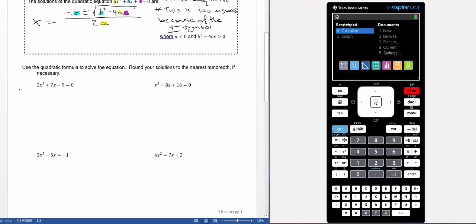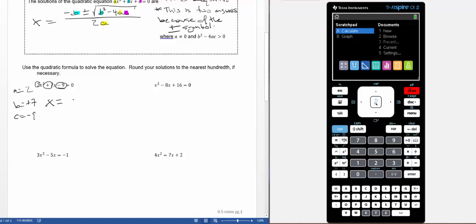So in this particular equation, a is whatever is multiplied in front of x squared, which is, in this case, 2. b is whatever is multiplied in front of the x value, which in this case is positive 7, or plus 7, just to remind me. And c is whatever is the constant term, whatever is being added or subtracted on the outside, in this case, negative 9.